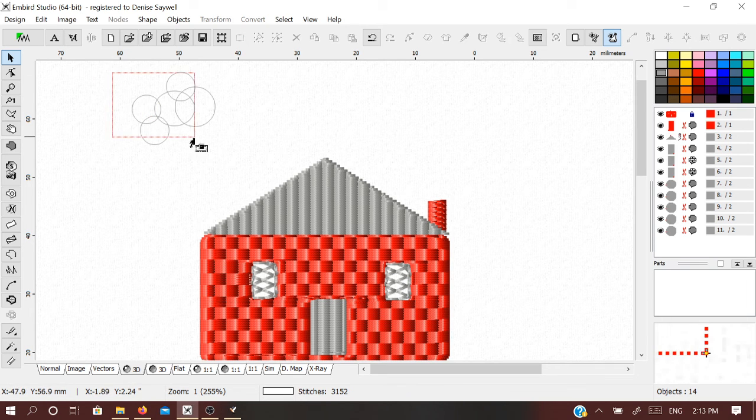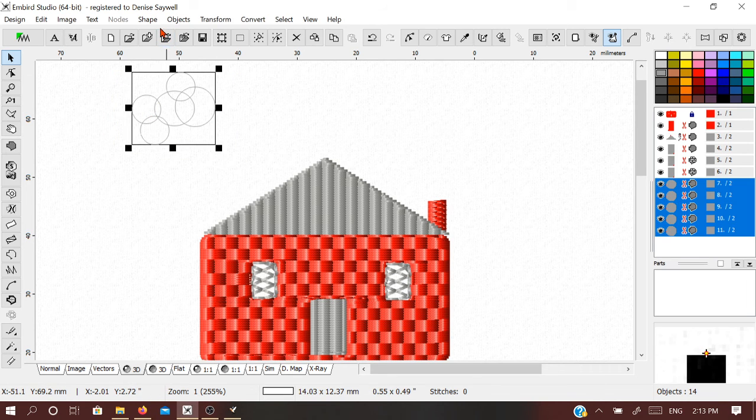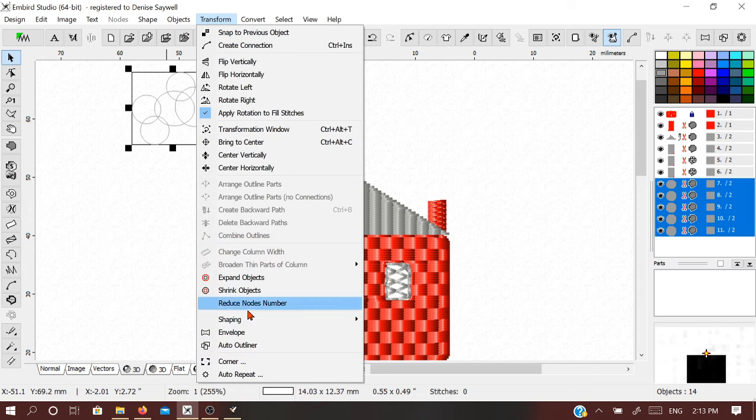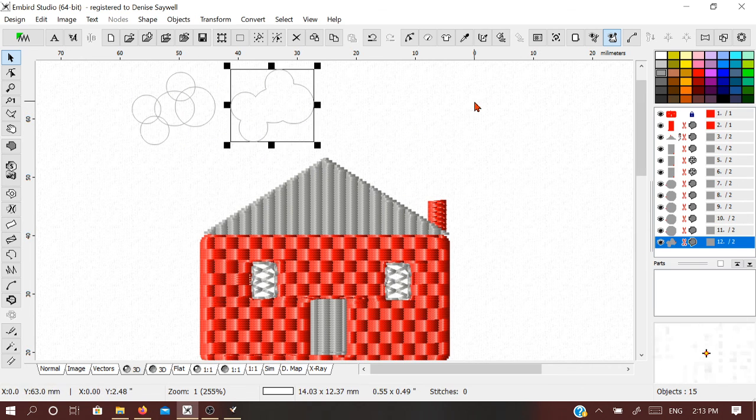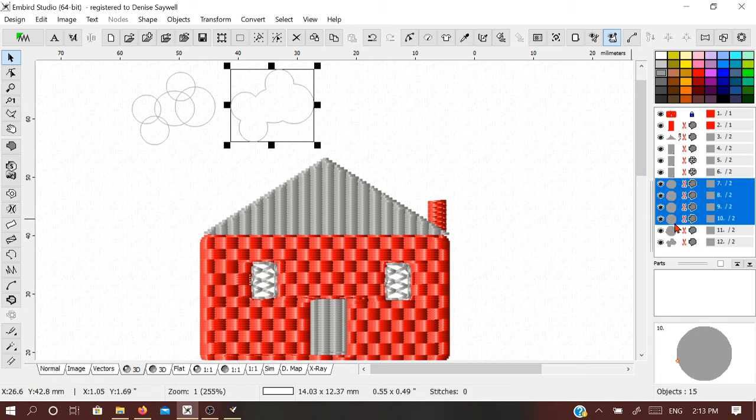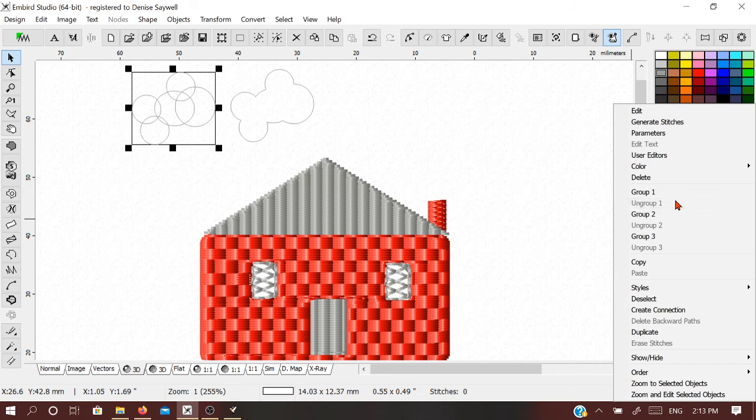Okay, now you just select all of those and you go to transformation and shaping, and you select union. And you can see here you've still got all your circles, but it comes up. I'll select that and drag it across, and there's no lines in it. It's all one shape. So I'll delete these ones because we don't need them anymore.